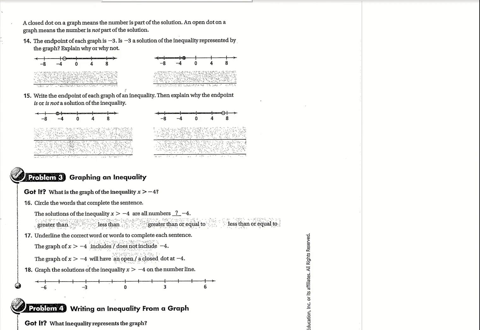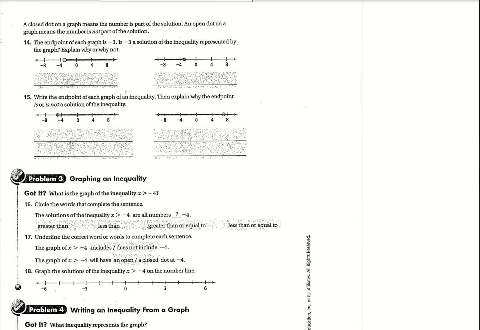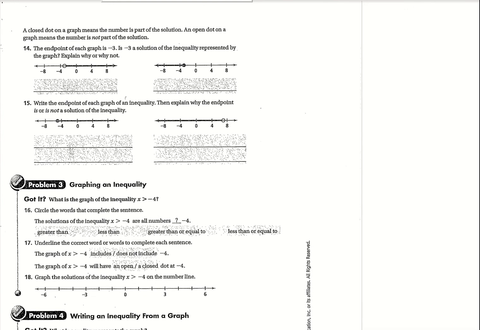Our next bit, this is page 80 now. We're going to look at the graphing of it. We will graph these on a number line. I'm going to go ahead and write that in for you. When you graph on a number line, you will either have an open circle or a closed circle. That is the point that you start with.